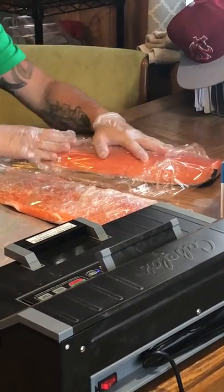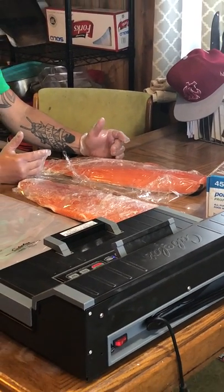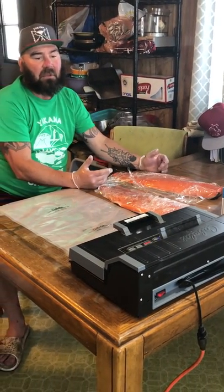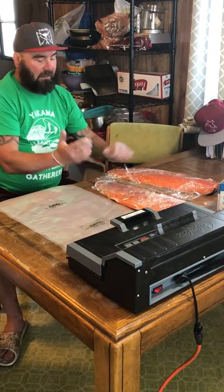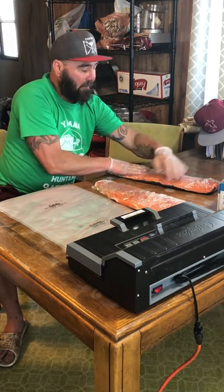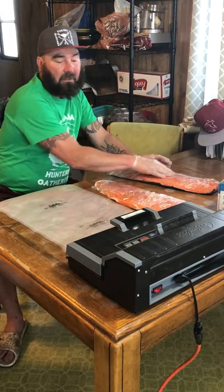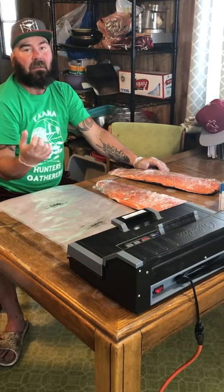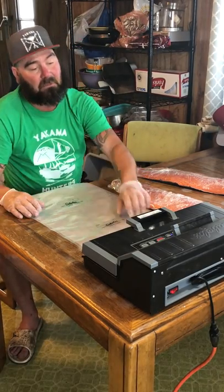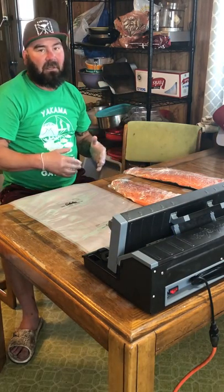The common question I keep getting is: how do you store it? Well, I store it in vacuum packs, but then a month or two in, the pack pops or something happens and you get freezer burn. What's happening is those bones in the middle are poking holes through your vacuum pack. You think it's good, but it eventually works its way through, loosens the seal, and you lose your vacuum and the fish goes bad. Also if you're just chucking them in there instead of being careful, they'll pop too.